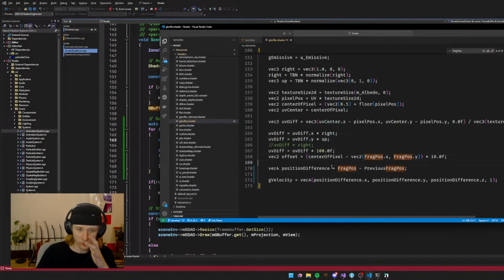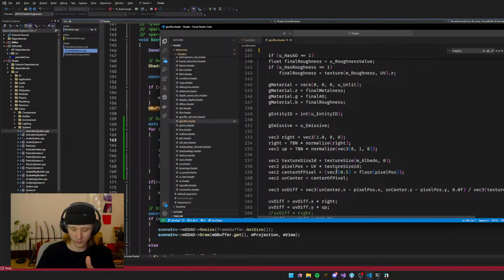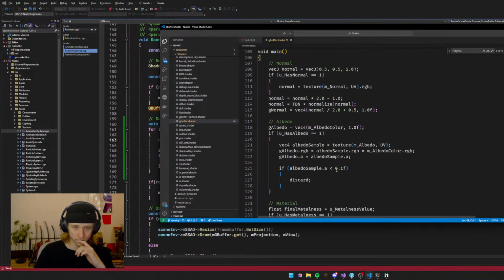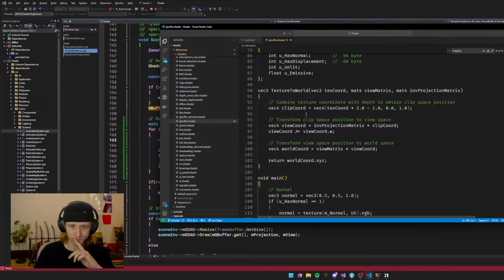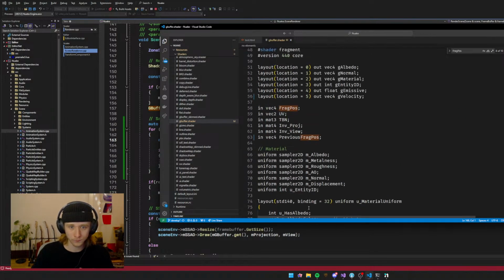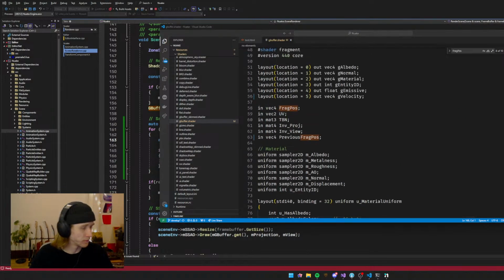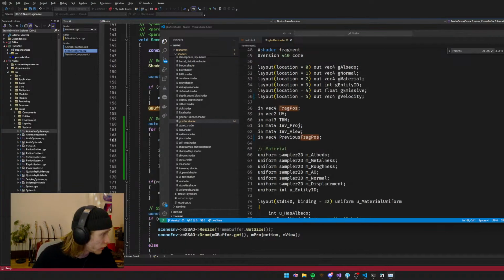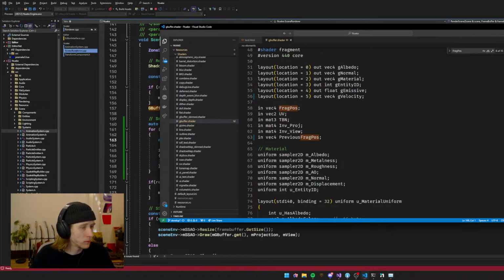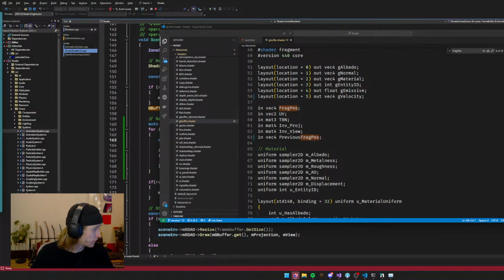let's transform these into screen space. Also, let's see if it's the right thing to do. Let's do some research. Okay, my browser stopped working. Boom. Okay.